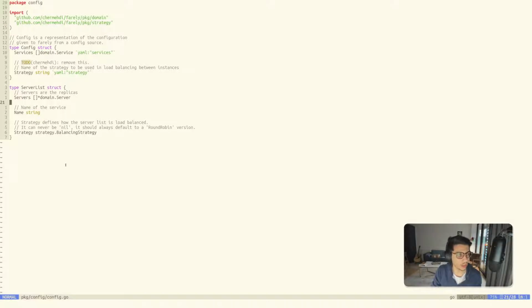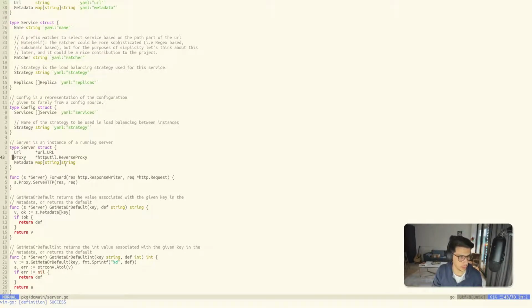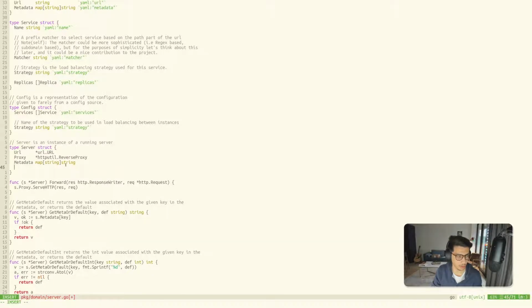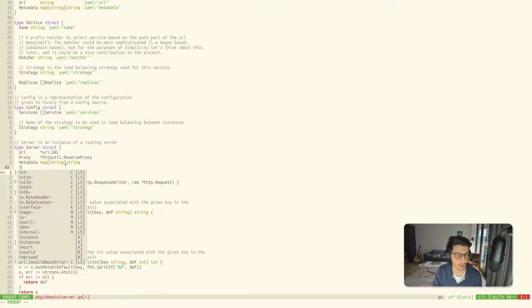So we can have a process that runs indefinitely, and every, I don't know, every minute, it can loop over the server list's servers and know whether a server is down or not. So we can add this information here. We can say that a server can be alive. Let's say alive.